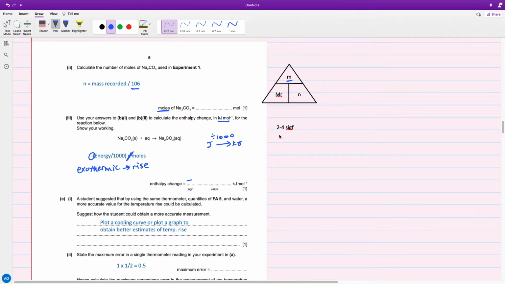And you should save it to 2 to 4 significant figures. So your golden number of significant figures is around 3, and the only time you'd use a different amount is when, for example, you're recording measurements. So like the temperature, that would be to 1 decimal place, and then the burette reading to 2 decimal places. But generally speaking, try to save things to 3 significant figures.